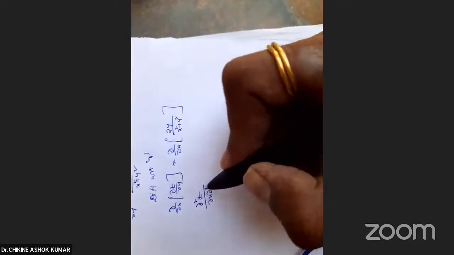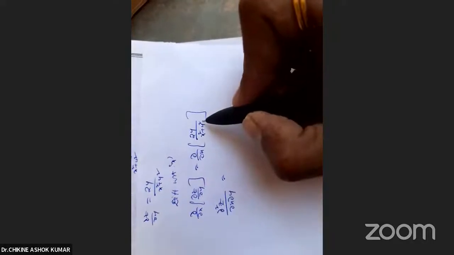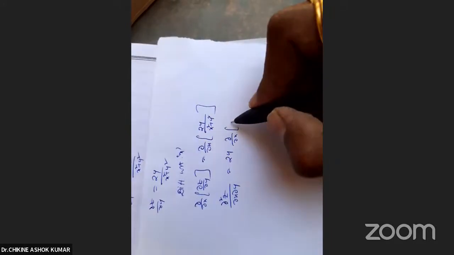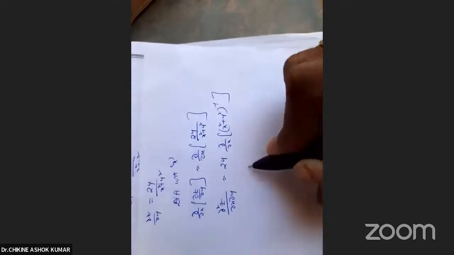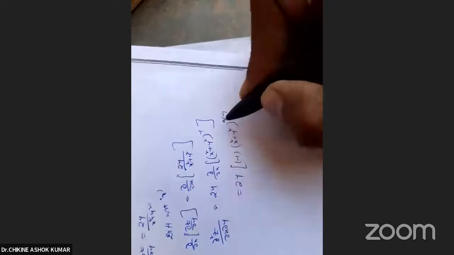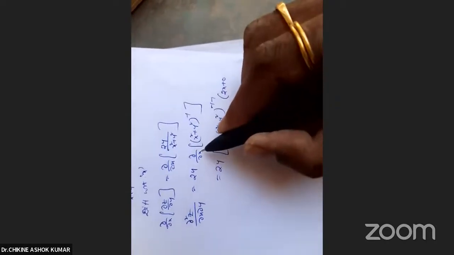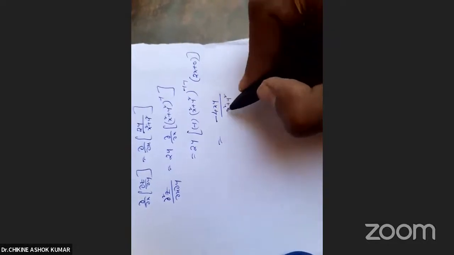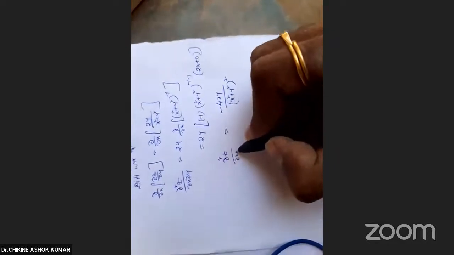For this equation, if we take partial differentiation with respect to x, the x multiples are present in the denominator only, so no need to take the u by v formula. I'm writing 2y outside of the differentiation dou by dou x, and bringing 1 by x square plus y square to the numerator: x square plus y square to the power of minus 1 into dx. So this is 2y, n into x to the power of n minus 1, minus 1 into x square plus y square all to the power of minus 1, for the internal function 2x plus 0, because differentiation is with respect to x, so y square is 0. So what is the final answer? 2x into 2y with minus symbol, minus 4xy, and bringing this into the denominator, x square plus y square whole to the power of 2. This is dou square z by dou x dou y.